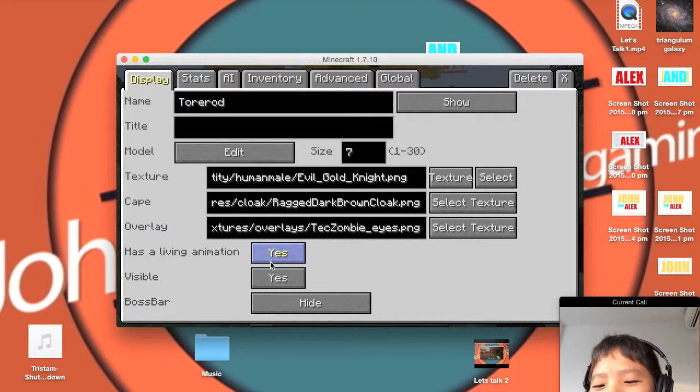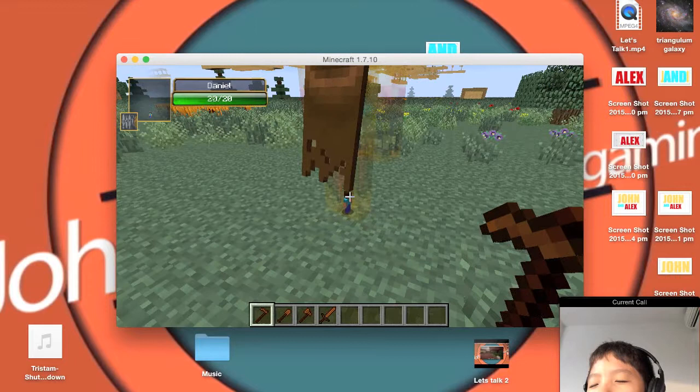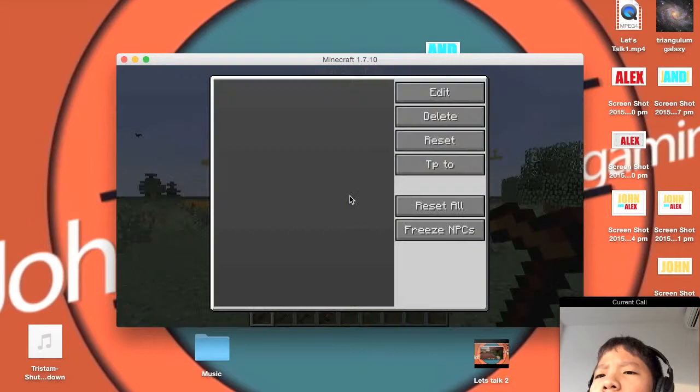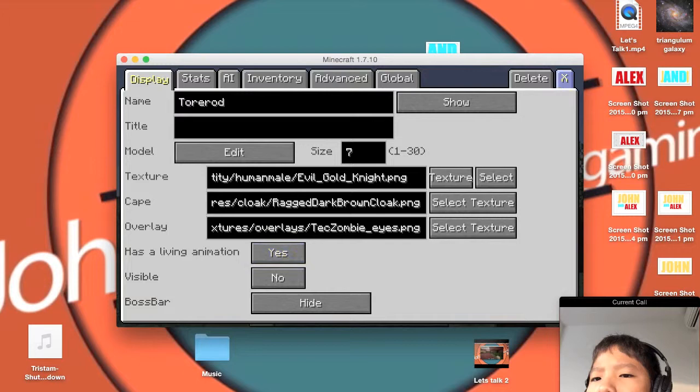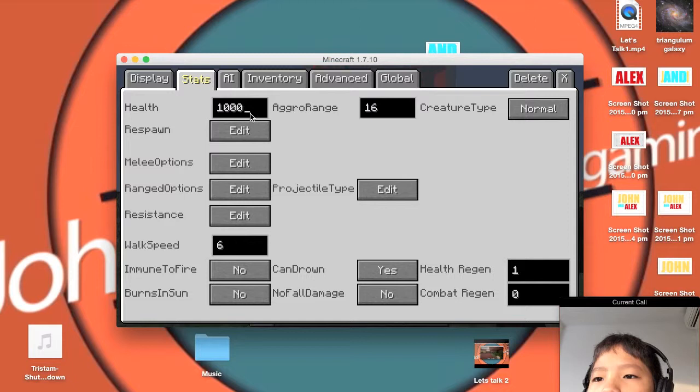So we want to make his health maybe 100. 1,000? Not bad. Oh no! I don't know what that is. Can you go back to that part just now, where you set the health? So this here is him. I made him in... So you can't do 1,000. I think the maximum is, let me try. I'm not sure.